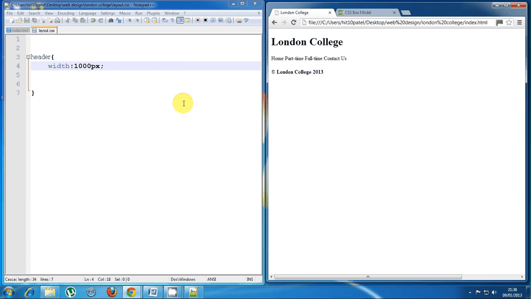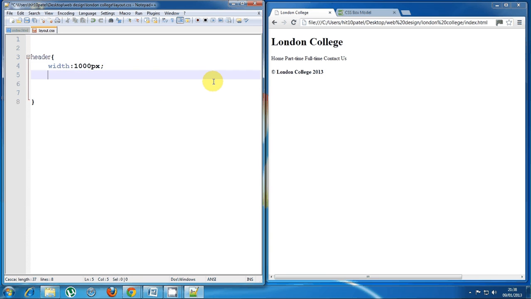Now in order to see if it's working, let me just see if I can put a border around it. Border colon, I'm going to put 1px solid, and end statement. Control S. If I've done this correctly, it should work.